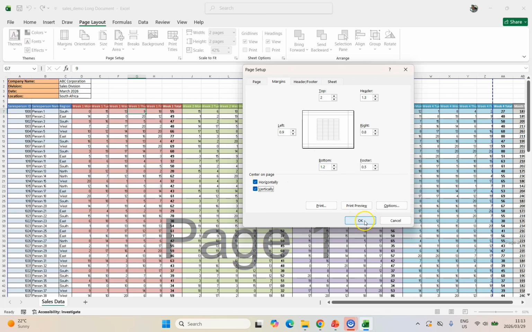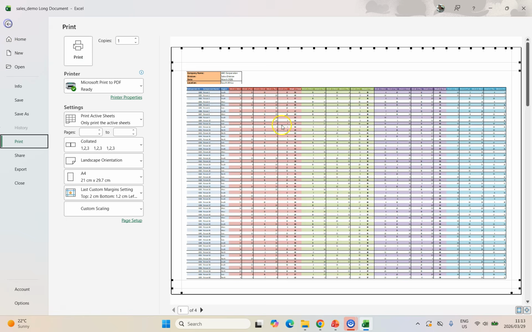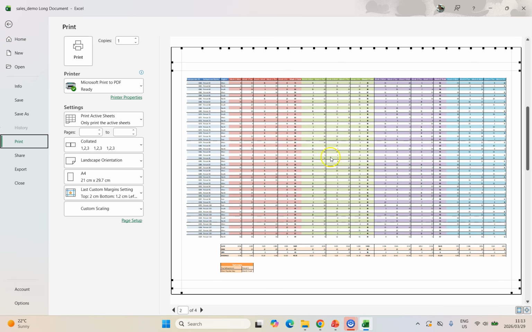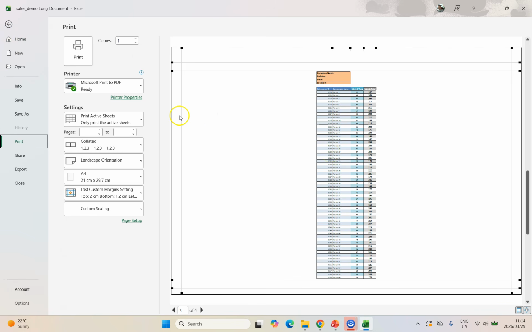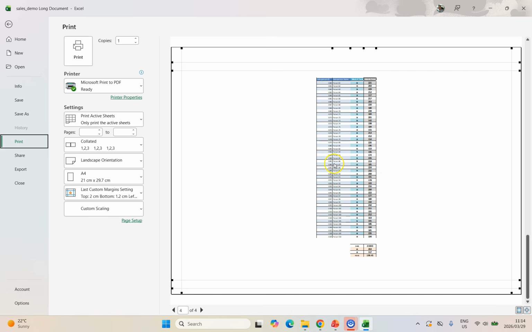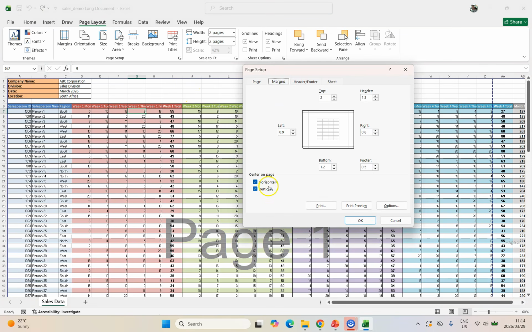If you did something like that and I go view my data, you don't really notice it here or here, but if I go to the next page, you notice how it's all shifted to the middle of the page. If I go to the next page, even this is not at the top, it's more in the middle of the page. And that has to do with those particular settings.